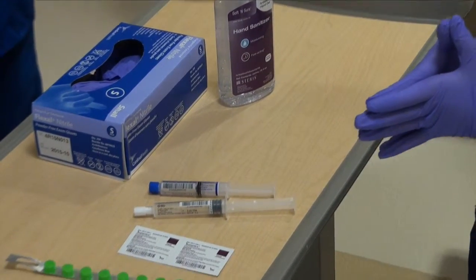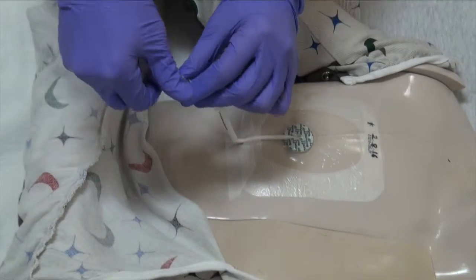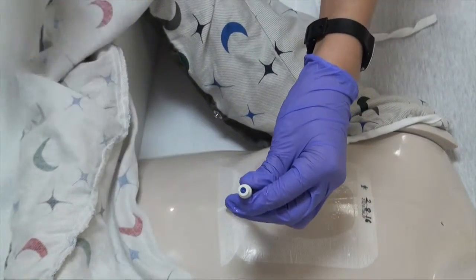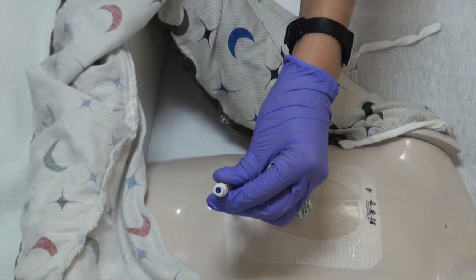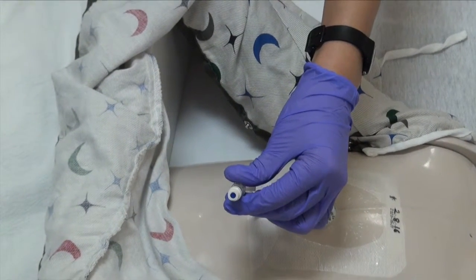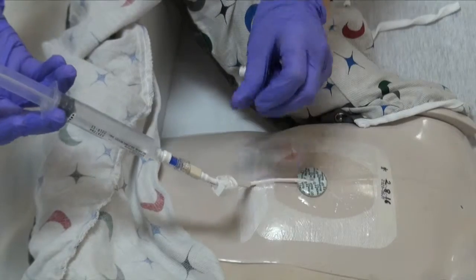Clean the cap of 1 lumen with a CHG wipe for at least 30 seconds and allow to dry. Do not blow or wave over the cap to decrease drying time. Do not allow the cap to touch any clothes or dressing while it is uncapped after being cleaned. You want to flush with the central line sodium chloride. Make sure to unclamp the line, flush, and reclamp the line.